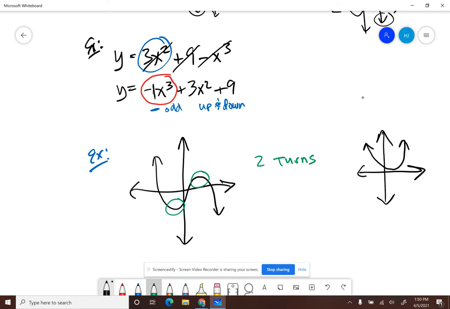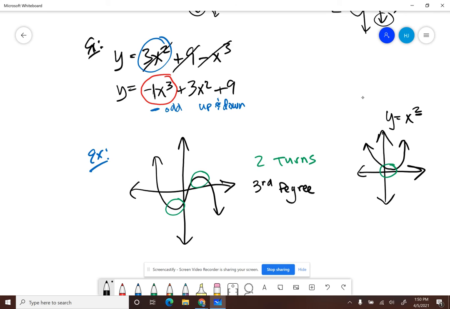okay, it only has one turn, but you know that this particular graph is actually y equals x squared. Okay, so you have a degree of 2, but yet there's only one turn. So there's always one less turn than there is the degree of the function, right? This is a degree of 2. It has one turn. So if this one has 2 turns, then what can we say about its degree? It has to have one more degree than it has turns, okay? So this one would be third degree, okay?